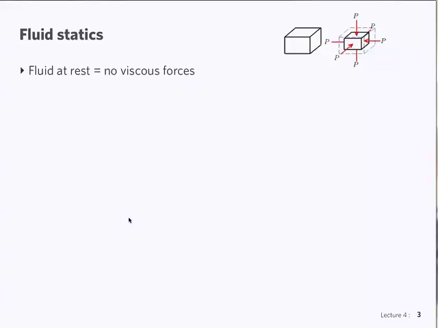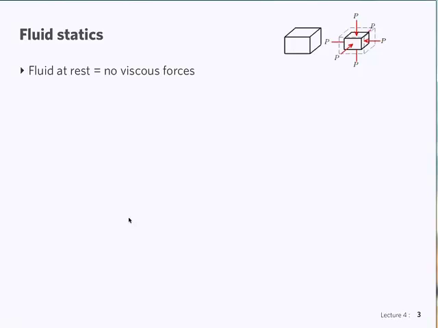And the basic premise of this whole section on fluid statics is that, of course, the fluid is at rest. The word static should reveal that. And if the fluid is at rest, there can be no shear because there's no flowing. Remember, shear is associated with flowing, right? A definition of a fluid is that it will deform continuously under the effect of a shear stress. If it's not flowing, it's not deforming, there's no shear. If there's no shear, there is no viscous forces.